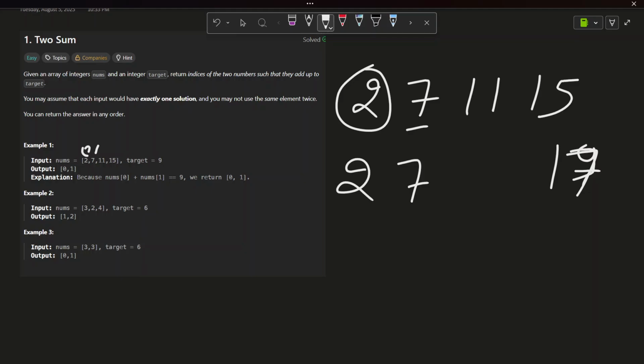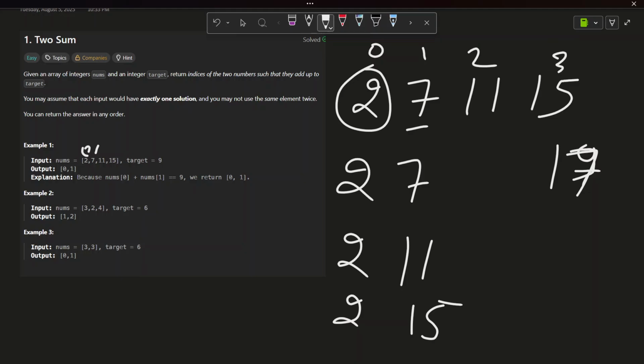If I choose 2 and 11, I will get 13. It is not equal to the answer. So I will pick 2 and 15 and check. The sum of 2 and 15 will be 17. So I will return 0 comma 3, because it wants me to return indices.